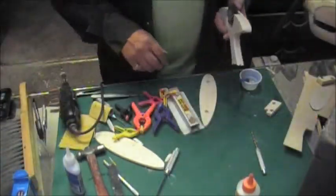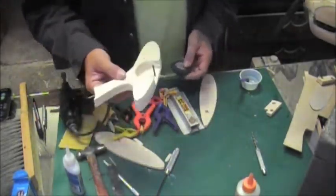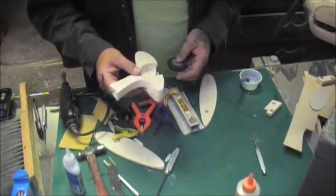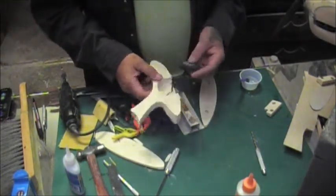Okay, here's what we got. The glue dried, and we have the blank. And now it's all about sanding. I'm not going to show you sanding. It's going to take all day to shape it and hollow it. But this is how it works.